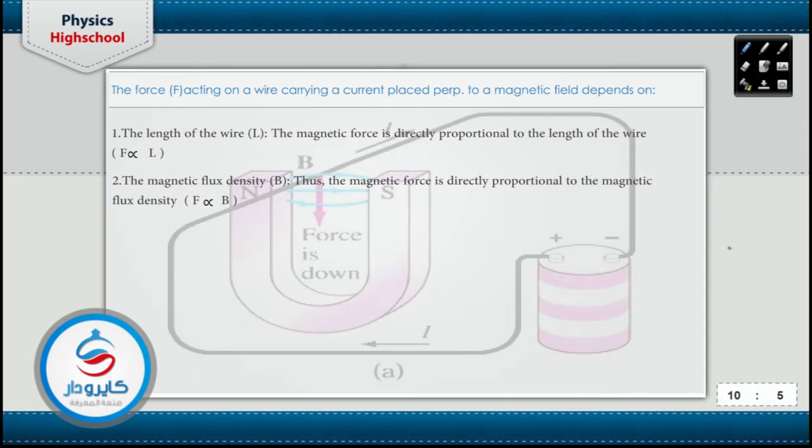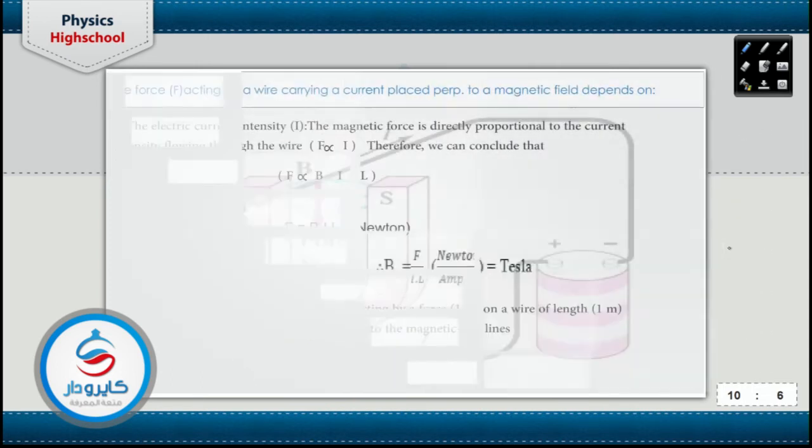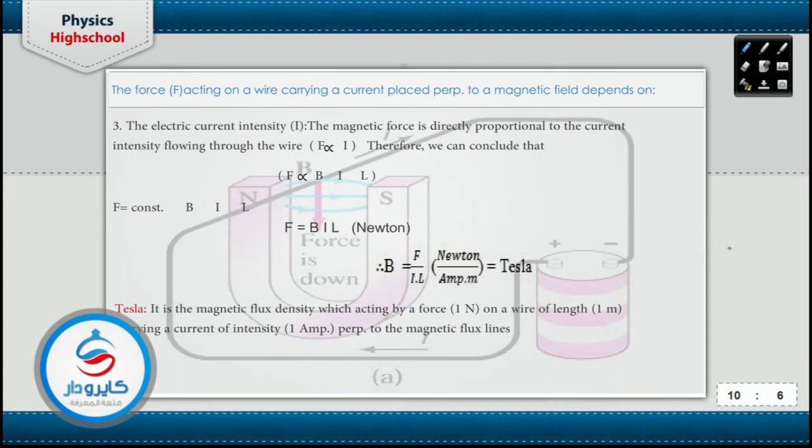يعني عندي اللينث ممكن يكون عندي الواير has length 1 متر، لكن اللينث اللي موجود في المagnetic فيلد ده half متر 0.5 متر، يبقى اللينث اللي عندي اللي في القانون هيبقى half متر. يبقى ال L it is the length of the wire inside the magnetic field. Therefore F is directly proportional to B, I and L. يعني ال F equals B times I times L وتايمز constant. طبعا constant equals 1 يبقى ال F equals B I L.